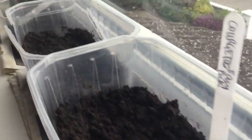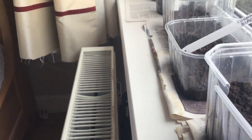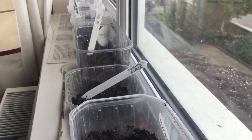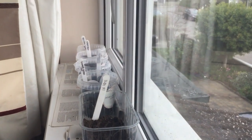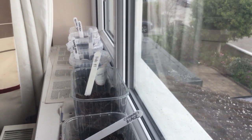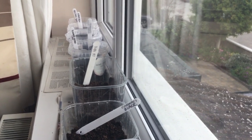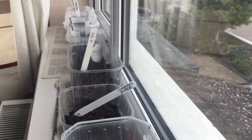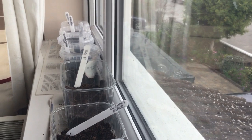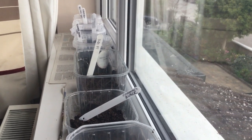That's just some of the selection of seeds I have growing here at home. As you can see they're on my windowsill at the front of the house, which is warm in the morning and there's a radiator right beside it, so I found it to be a good spot. I don't have a greenhouse, I don't have propagators or anything like that — as much as possible I try to keep costs low and use what I already have, which is one of the principles of our growing methods.